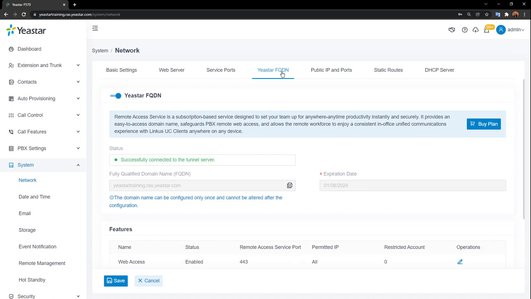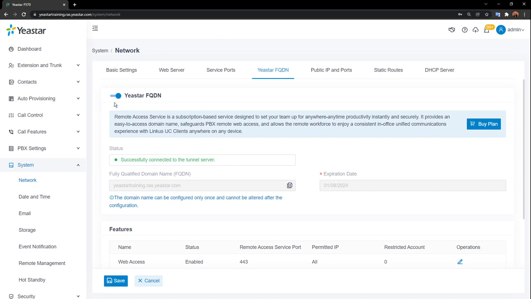For the communication, like I said, the same example, from the inside to the outside or from the outside to the inside. But this time, you don't have to open any port. You don't have to map any port on the public network. You don't even need a particular public IP address. The only thing you need is to make sure your PBX has internet access. That's the only thing. As for the port, you don't need to open it. So the router can totally close the door. I don't need to open the door for anything there. The communication tunnel is fully created by this remote access server.